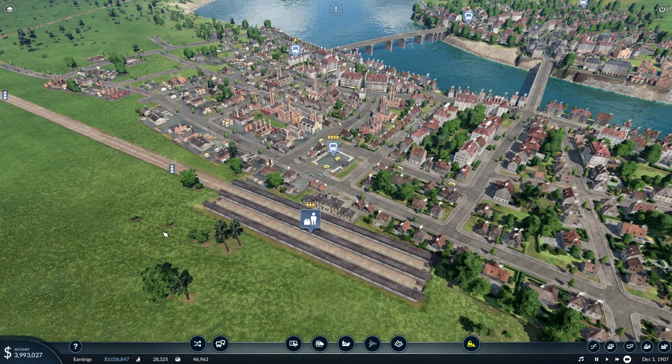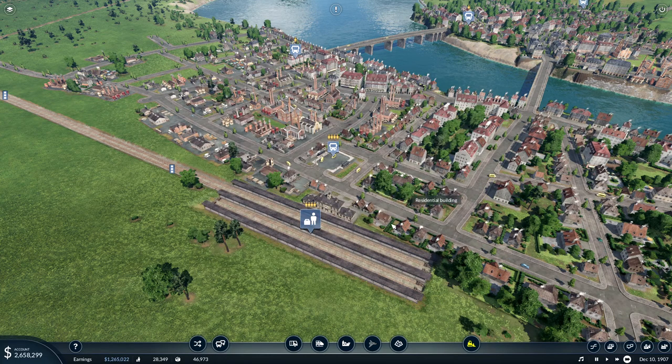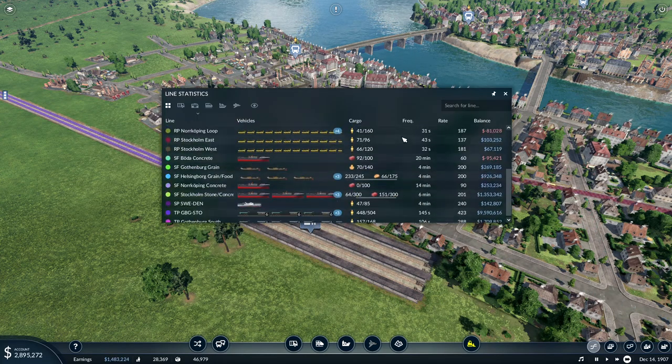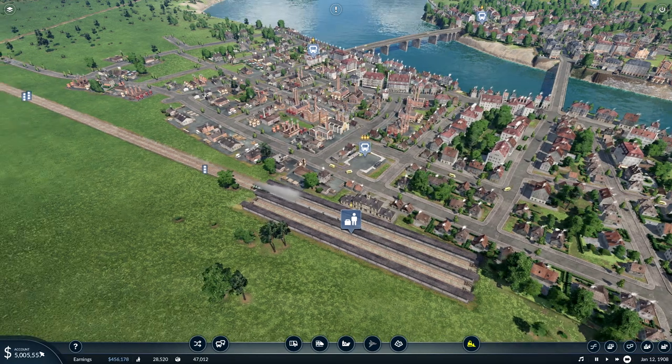And we are making a fortune. I repaid all the loans. And you can see we are making over 10 million on the Gothenburg Stockholm line. Then we're making 2 million on the other. And that is almost full. This one is really good as well. So money is pouring in.